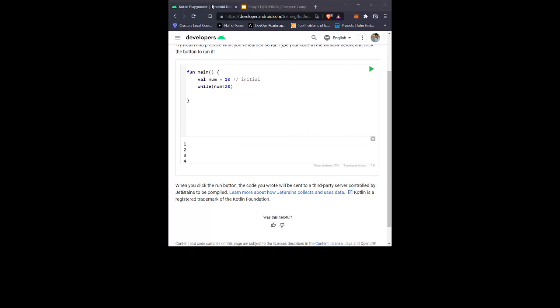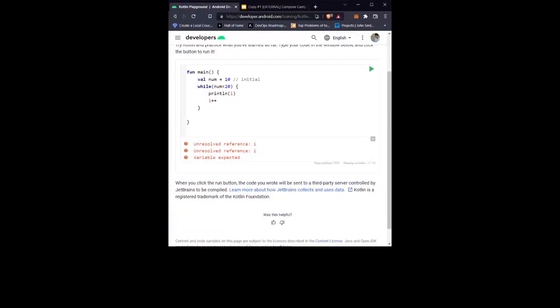So this is the while loop. First we initialize, then write a while loop. This is our condition. Same old traditional style.